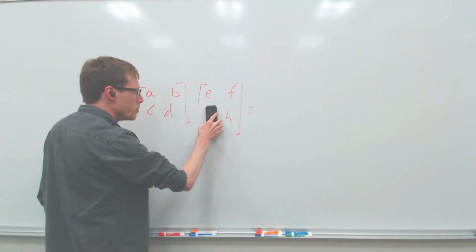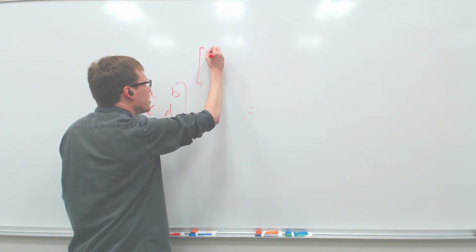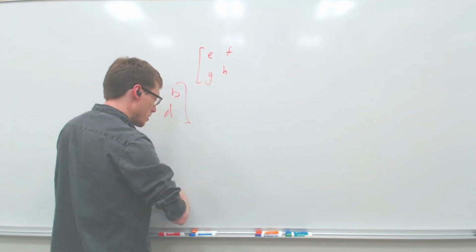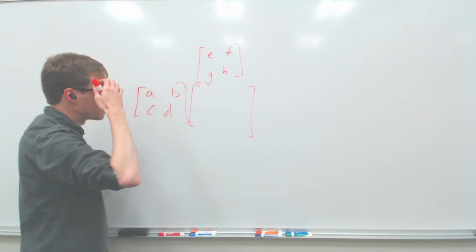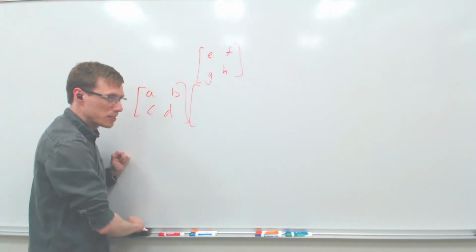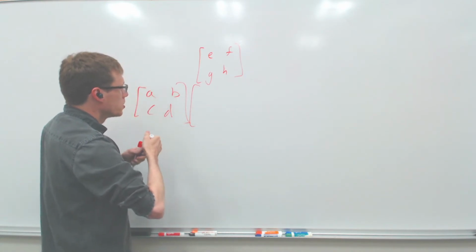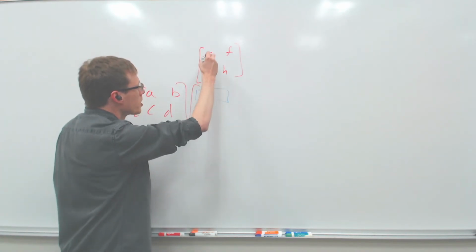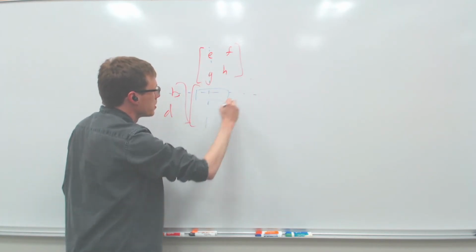All that you do is you move the second matrix up above. E, F, G, H. All right. And then you draw your new matrix. Got to make it a little bit wider. Actually, I'm not even going to put the right-hand side because I'm going to need extra space. And then what you do is you just visually line them up. So if you want to know what is going to be right here in this box, you just visually line it up.